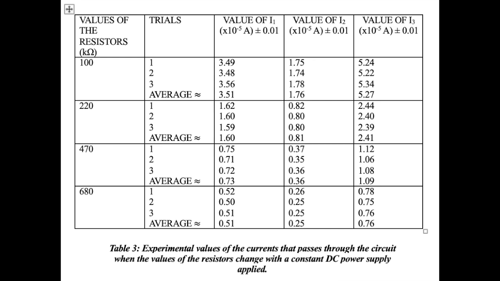When looking at these values, it can be seen that Kirchhoff's first law is valid at the junction point in the circuit I designed, since the sum of the currents I1 and I2 entering the junction point is equal to the current I3 exiting the junction, suggesting an inverse relationship between the increasing values of the resistors and the current.